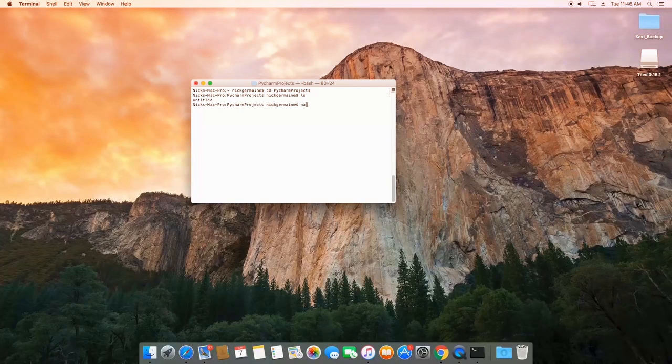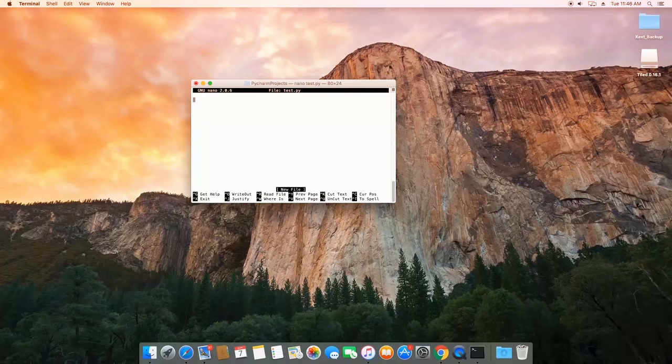So I'm going to create a file using the Nano text editor. You guys don't have to follow along. However, if you want to, that's great too. I'm just going to call it test.py. Now, all Python scripts need to have the .py extension. So what we're going to do is just a simple script. It's going to print hello world. So I'm going to press Control O to save and Control X to exit.